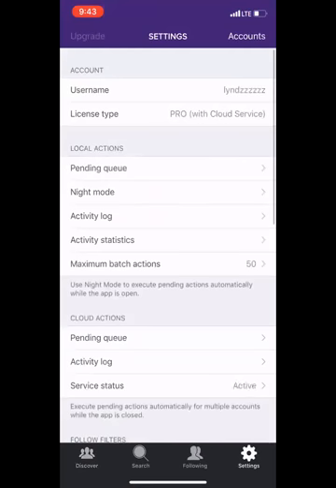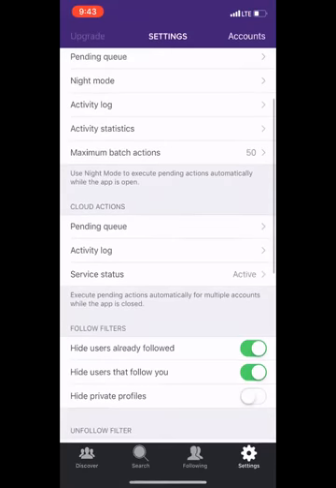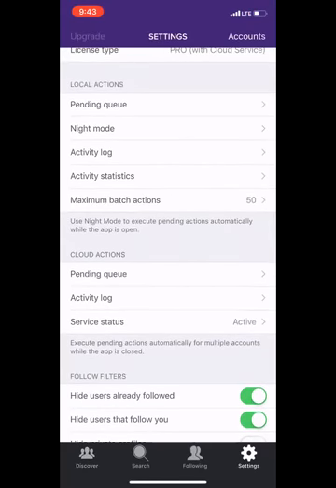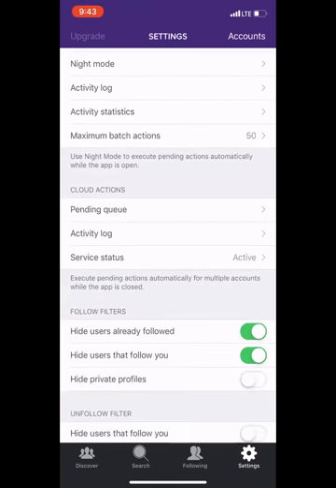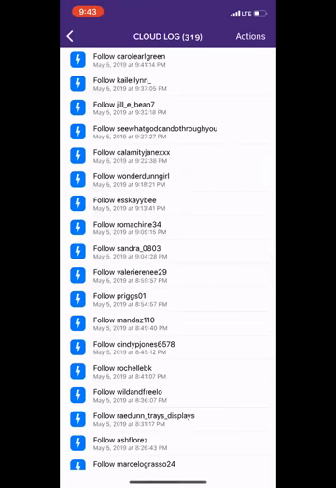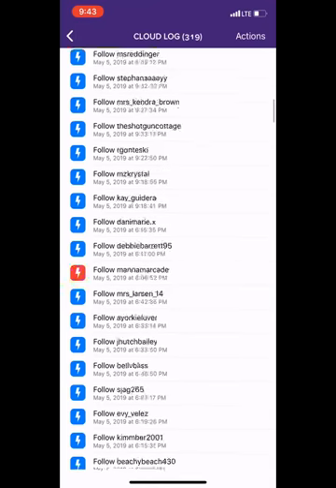If I go to settings, I don't think I have anything in my local on this one. I don't use it for that. You can do the same exact thing on here as you did on Cleaner, to follow people. You can do night mode, the same thing you did on Cleaner. But I do the cloud on here, it's literally following people all day. If I go to my activity log, 319 people, it just followed someone at 9:41. That was 2 minutes ago. And then at 9:37, at 9:32, every 5 or 6 minutes, it follows someone.